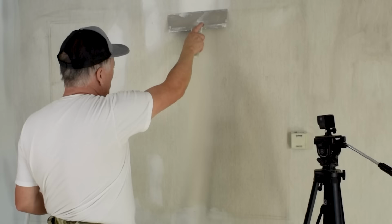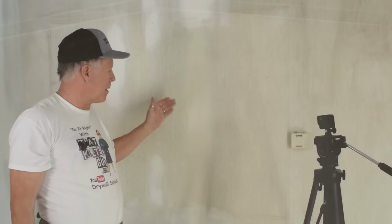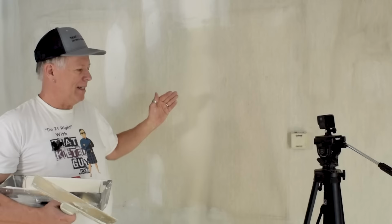Now I'm going to show you a close-up here, but I think that's right where we want it. We got a decent little coat. So that's basically it. Now if it pops through again, anything shows through again, you might have to put a third coat on. Then the final step is basically just to sand it to prep for texture.